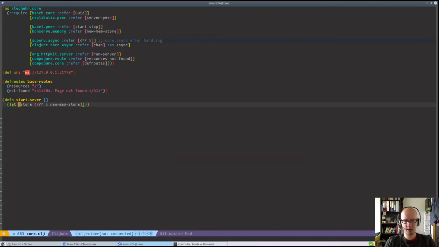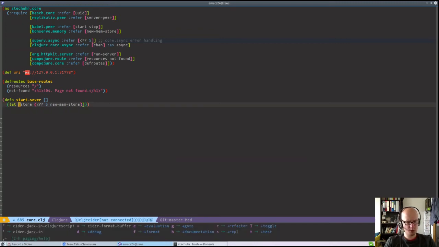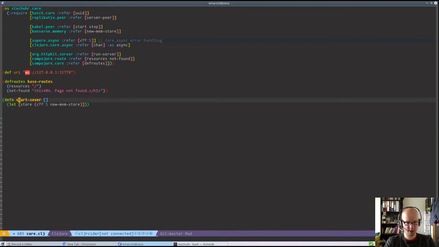And if we add it, we should just start a REPL in the background while we code. So then we have a peer. That's the server peer we will be connecting to. This uses the store again, and the URI, and our async supervisor.